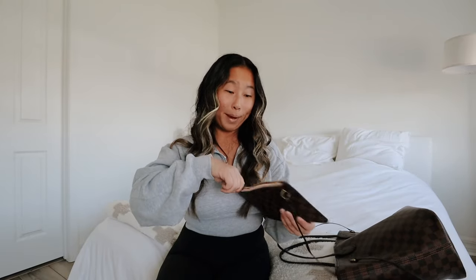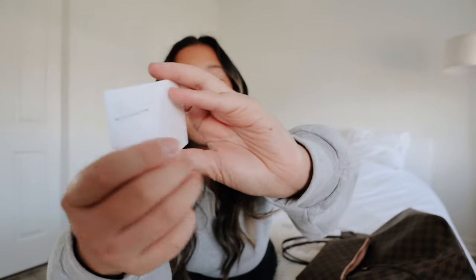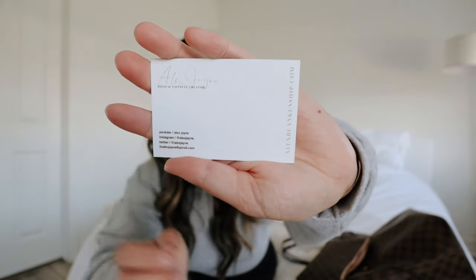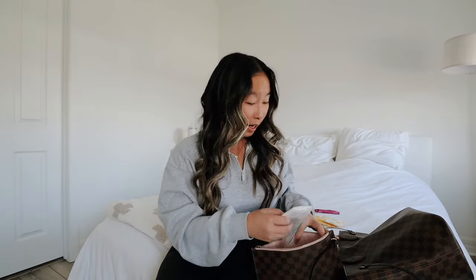We'll clean out the pouch. First off I have some cash — I never really keep cash but sometimes my mom gives me a dollar so I just put it in here. I also have one of my business cards. I hand these out when people ask about my YouTube channel. When I was in school for digital media they always said to have a business card — I'm pretty proud of how mine looks.